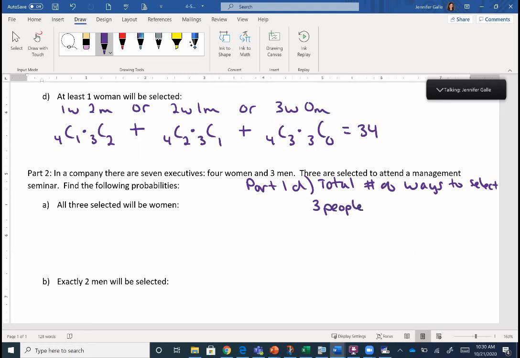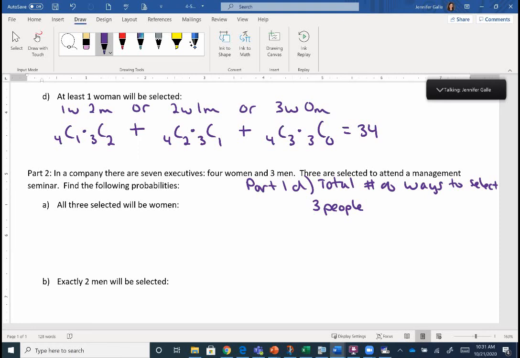So we need the total. Again, this isn't our probability, so I can't do a 1 minus thing yet because we're not dealing with the probabilities. We'll get there. But right now we're just dealing with how many ways, and we can still do the complement. So we have to find the total number of ways. So what are the total number of combinations we'd have in our sample space?